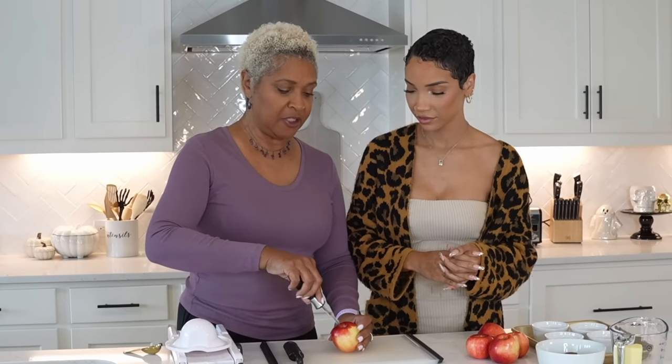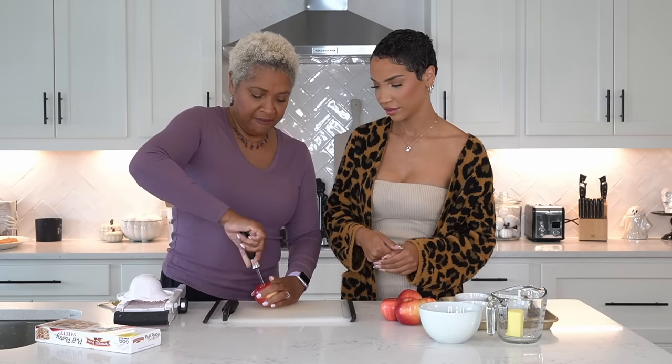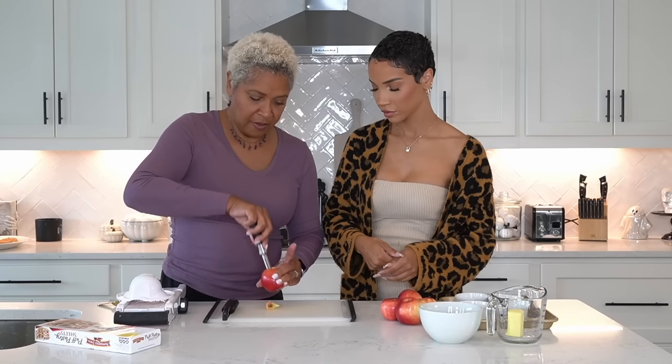I don't know which comes first, the coring or the peeling, and coring is kind of tricky, so we'll try the coring first. Is that what you're supposed to use that for? Yep, kind of got to just make a little hole in there, and you can do this with a knife. Most peelers, this is a peeler, also double as corers. So then you just want to punch that core out. Just get the seeds out.